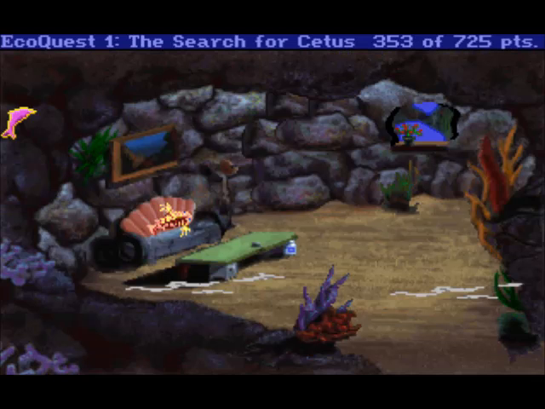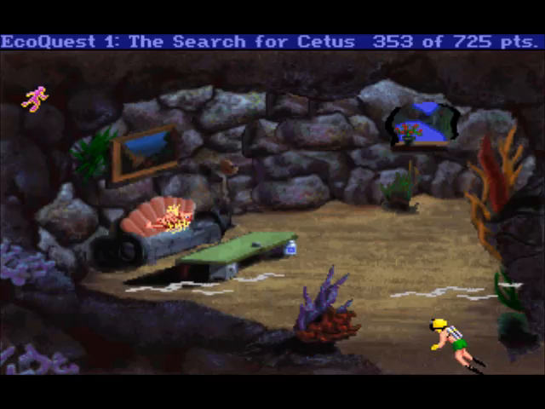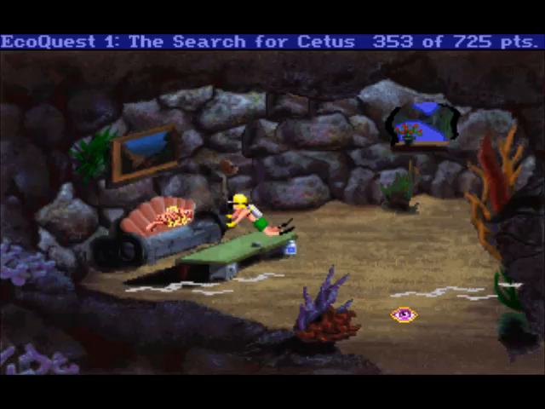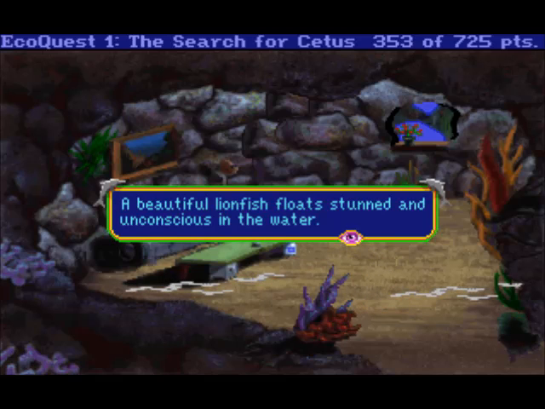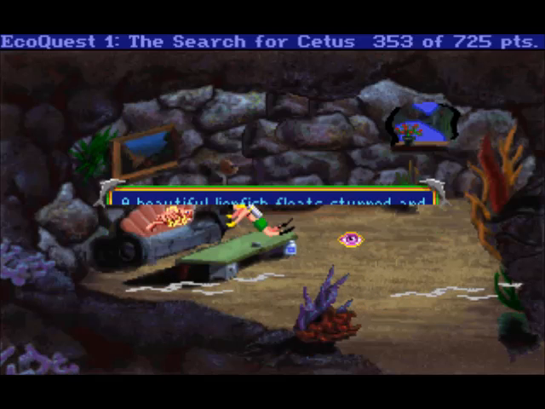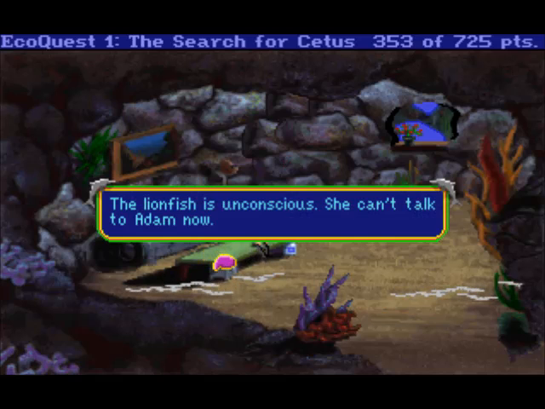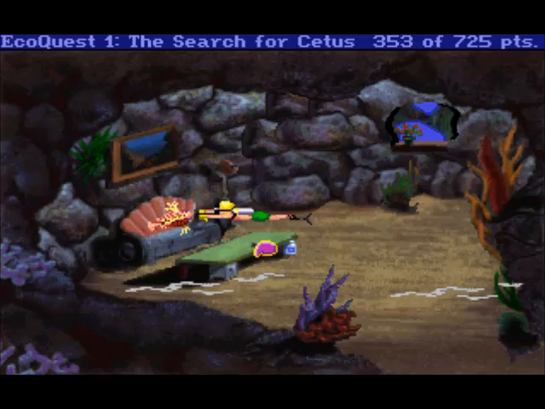And you can't go up to breathe because you don't. You need to help Gargarius before this. Yeah. A beautiful lionfish floats stunned and unconscious in the water. The lionfish is unconscious. You can't talk to Adam now. You need to swim out.